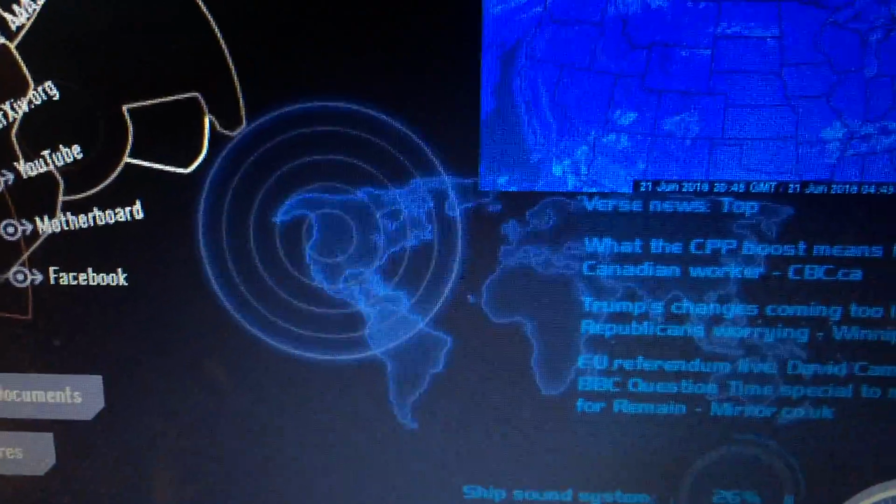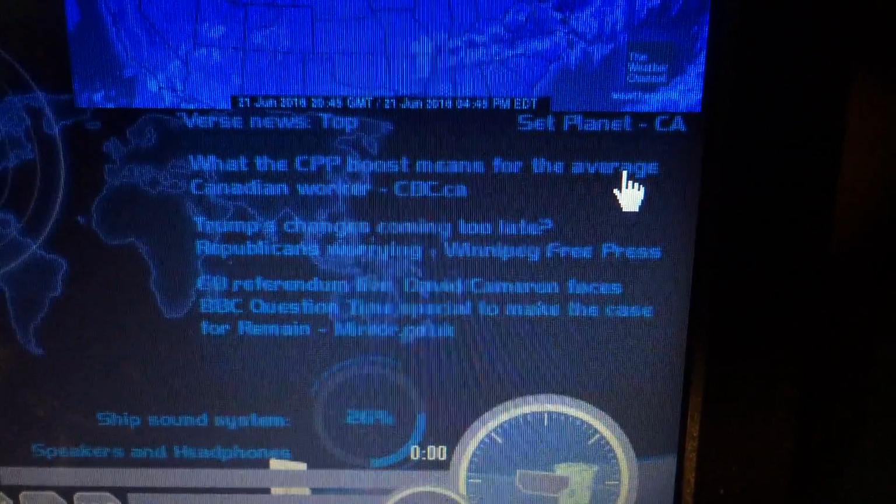This is actually a Doppler radar of the area. I couldn't get just BC for some reason. It shows just BC and then it crashes, but it's from the weather network, so whatever. This is local news kind of thing, local news based on this radar. Talks about Trump and stuff like that. This changes every single day.